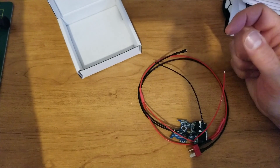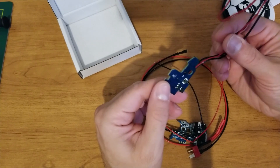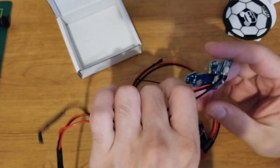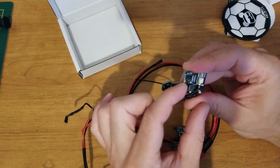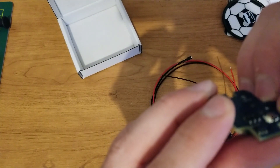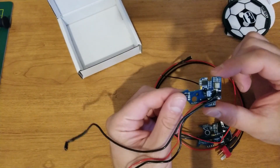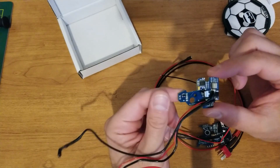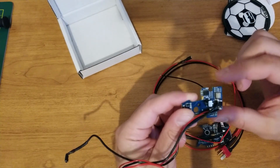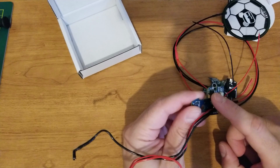I want to compare it versus the X-Cortech — I don't remember the exact name but basically it's an X-Cortech, same thing. You have a switch right there, and the same thing on the back. Those guys come stock in the Raven Evolution Neo series, which in my opinion is the best budget gun you can buy right now, at least in Canada.